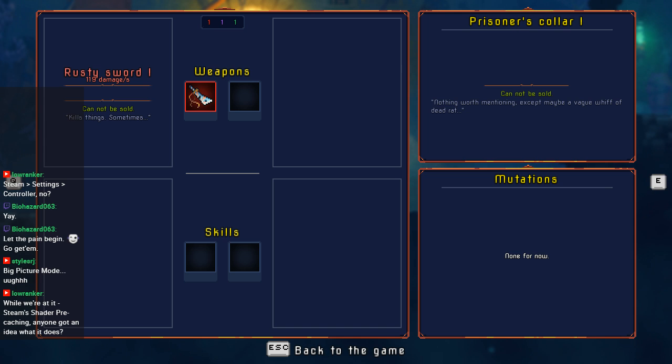Desktop configuration. That didn't help. General controller. No. General controller settings. I want the... not the Big Picture. Not guide buttons. Do I need to set it by game? I do.